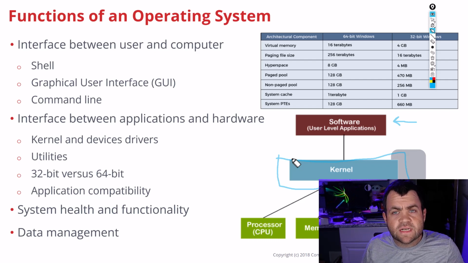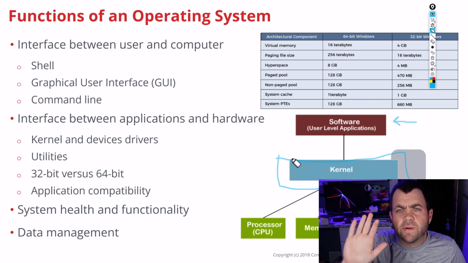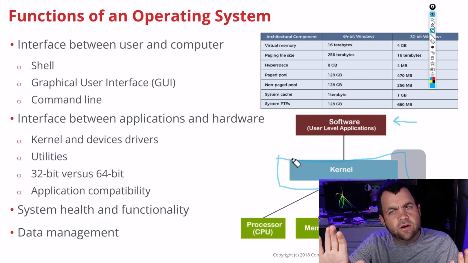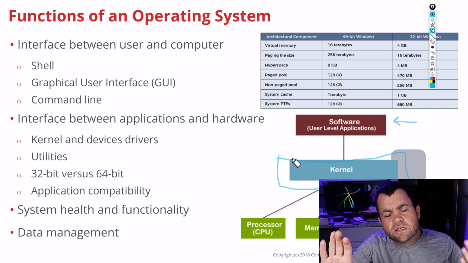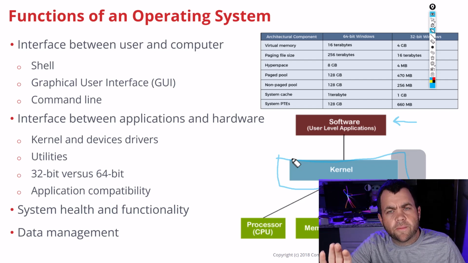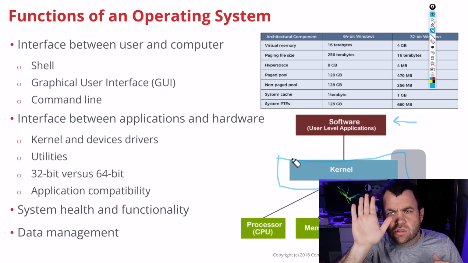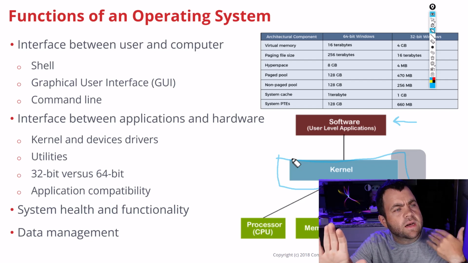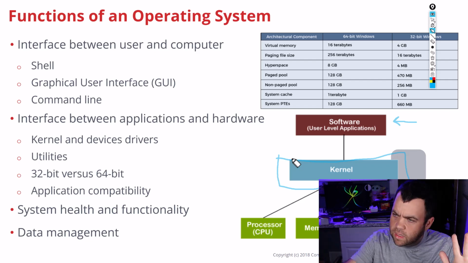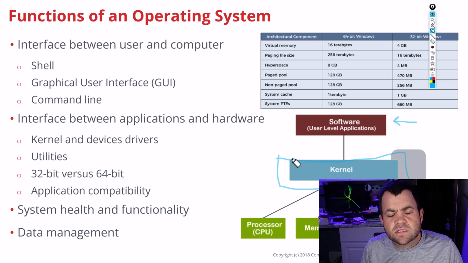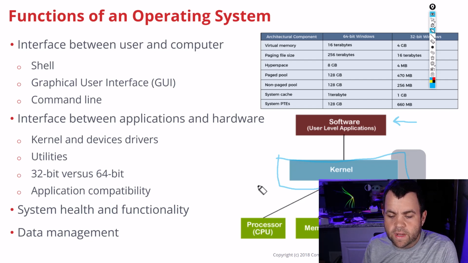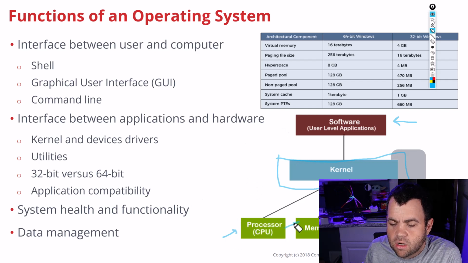So the kernel acts as this air traffic controller that says, whoa, Microsoft Word, I have Spotify over here that needs to use the audio channel, or maybe it needs to use the CPU and the memory in order to process and buffer some songs. So Word, you need to stop. Come on in, Spotify. Okay, Spotify, you're done. Go ahead and start Microsoft Word. It's what allows access to our different devices as a whole. You can see down here we have our processor, our memory, our disks, devices, etc.